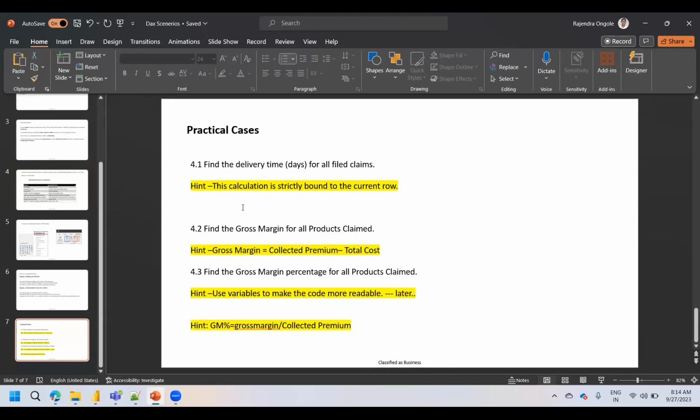No, we cannot use the variable approach in new calculations. Within the same measure, we have to use the variables. I have a query. Can someone please answer? Can I reuse the measures in new calculations? Yes or no? Measures, can you reuse them?